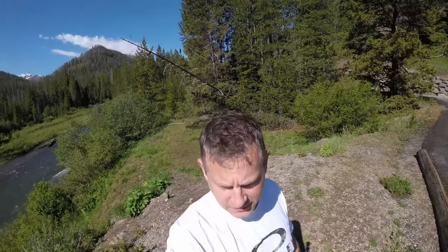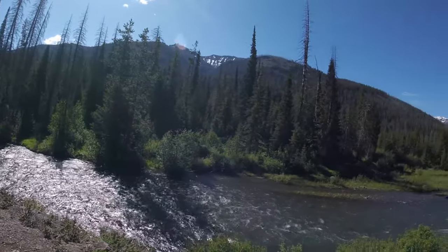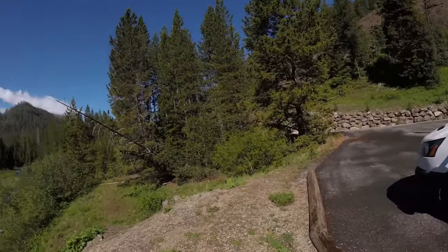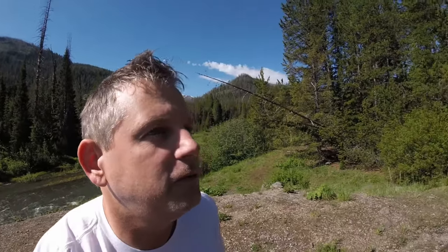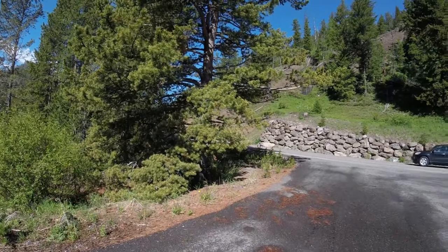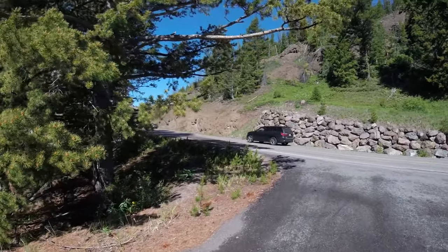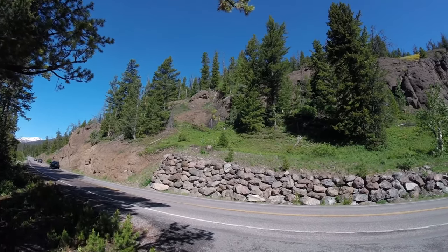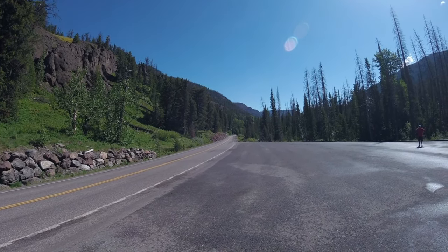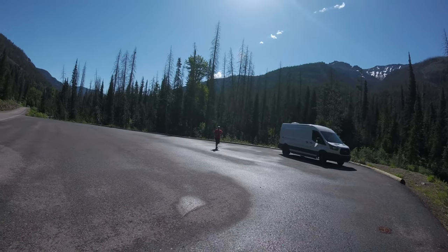Party people, made it to Yellowstone National Park, and we're right outside the entrance gate. We stopped at this little pull off, just to stretch our legs and stuff, but it's beautiful. It's probably about 56 degrees, and got some snow caps in the back there, a little river here, and just a little bitty waterfall coming down the side of the mountain there. That's pretty cool. Also, we're heading up this way. Look at the snow caps over there. And we literally are right outside the entrance gate. Should be fun. Old man's drinking his coffee, taking in the view, stretching his legs.